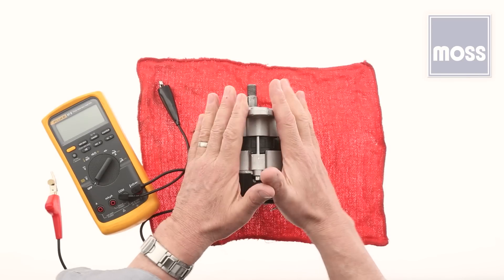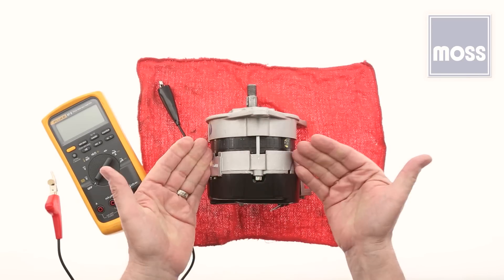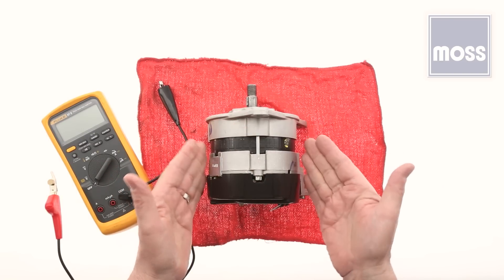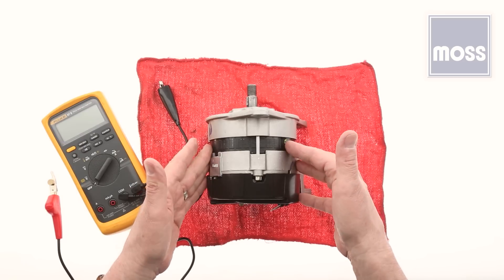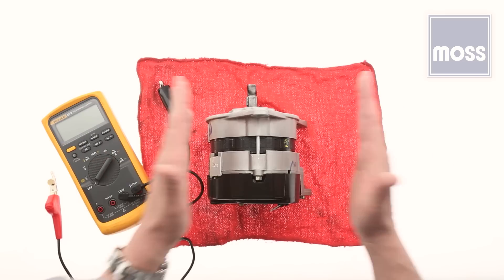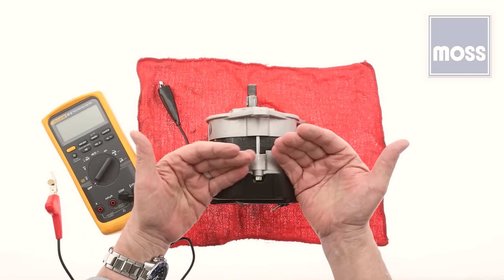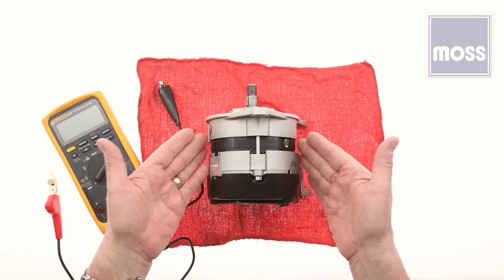In the 1960s, our classic British cars started coming with alternators. That was a quantum leap. Alternators were less expensive to build than generators, more effective at low RPMs, smaller, lighter, required less maintenance, and came with their own built-in voltage regulator.